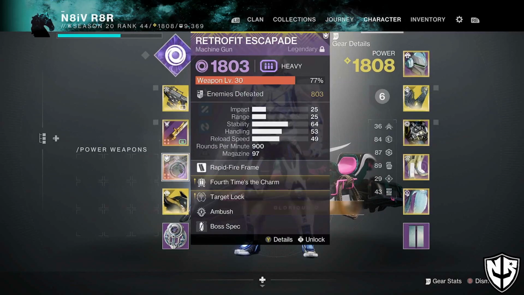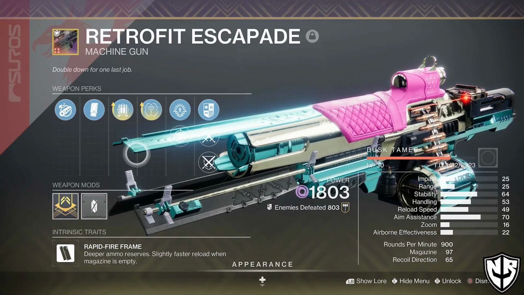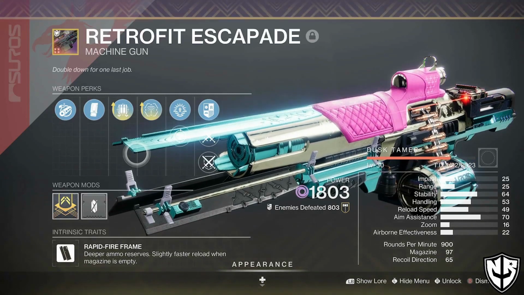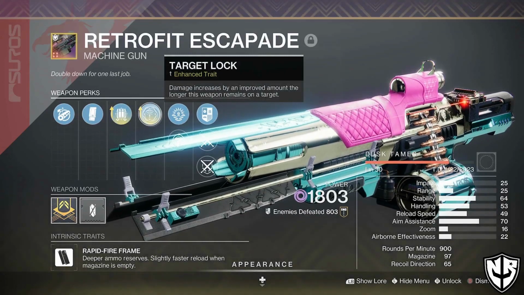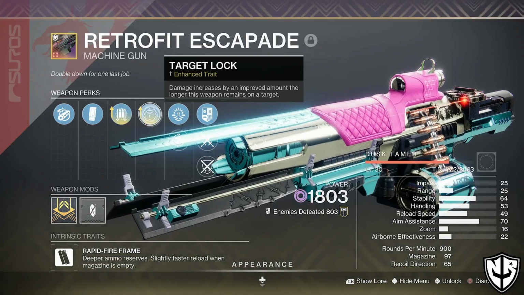And let's dive into this last one, Retrofit Escapade. With Retrofit Escapade, it is just beautiful, especially with Akim War Rig and those weapon surges that we have for our boss fight loadout. On top of that, we got Target Lock, where damage is increased by an improved amount the longer this weapon remains on target. It's just getting more and more lethal.